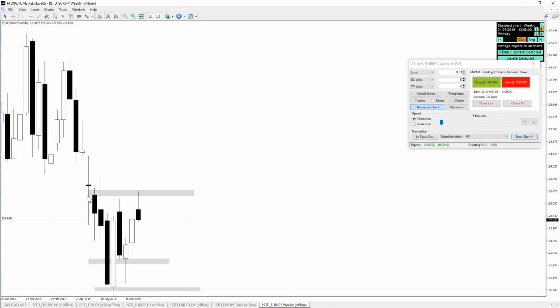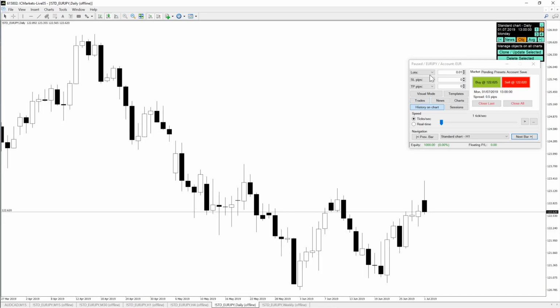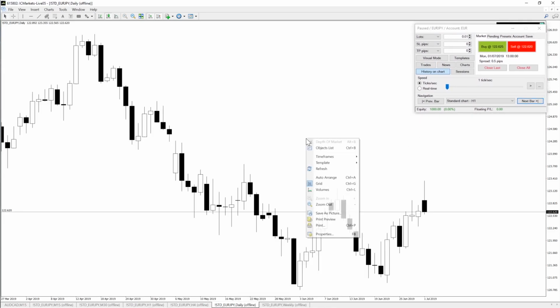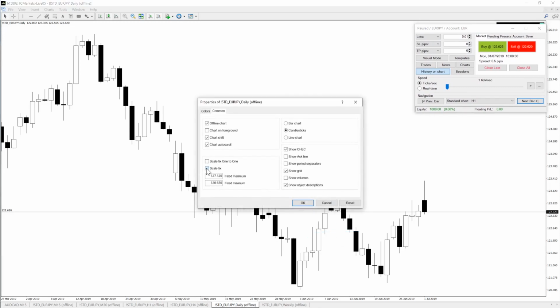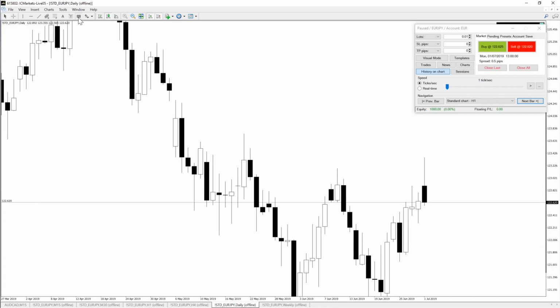So right now on the weekly, of course, you can say there's a bias, but we broke down this area here, gap down, and so on. So let's go towards the daily here. Now, once we're looking at the daily, let me just scale fix this issue. All right. So when we're looking on the daily, we see this candle going bearish, right?